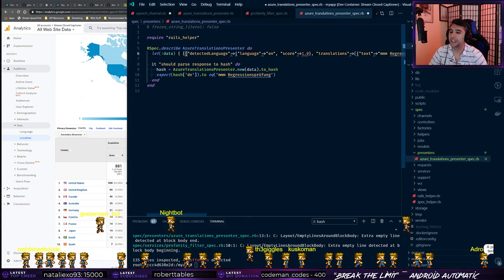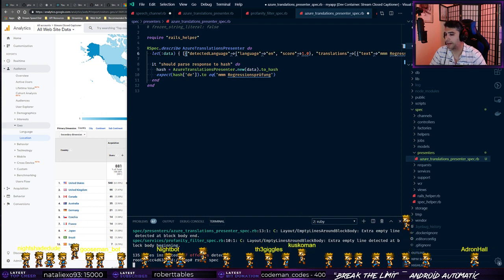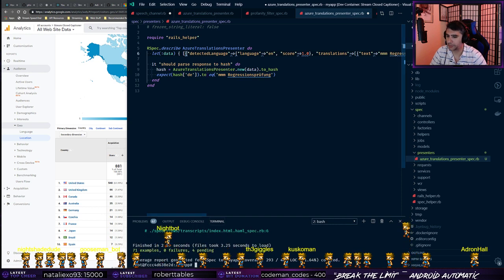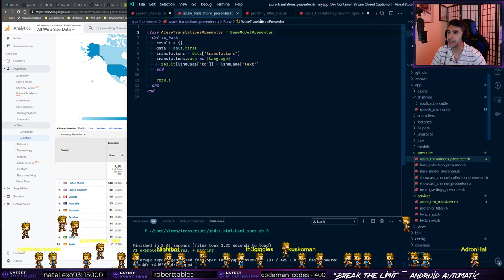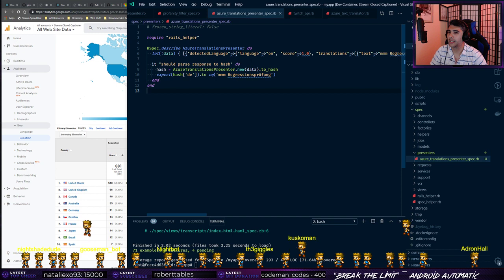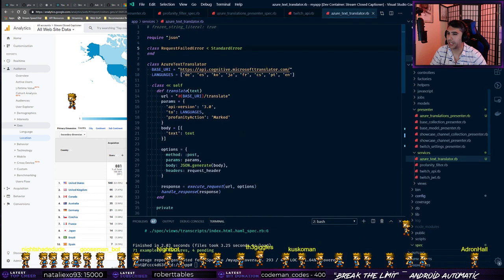I'm making sure that this project is, for the most part, decently tested. We're still hovering around 80% code coverage. It dipped down because we added some new functionality. We need to add tests for the new class, the text translator.